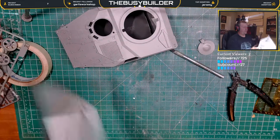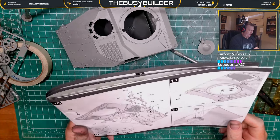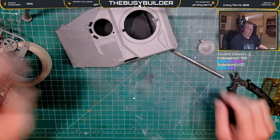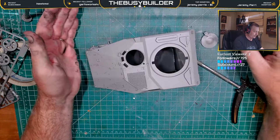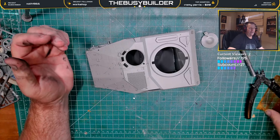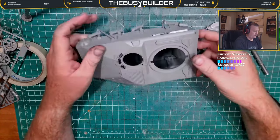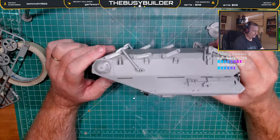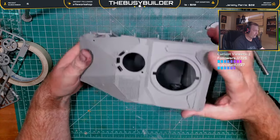I think the hobby is losing a bit of objectiveness because everyone's trying to be almost like a shock jock reviewer. And it's very difficult to find straight, clean reviews on models. I'd like to say I know how to fix that, but I don't. All I can do is build them and give my personal, I almost want to say, level-headed review of kits.